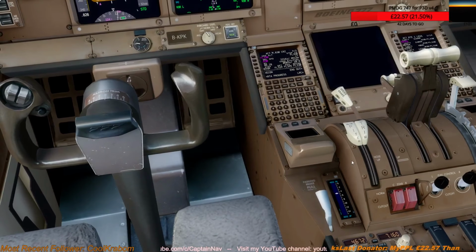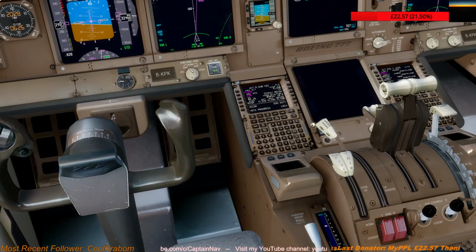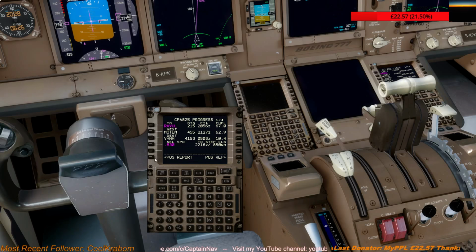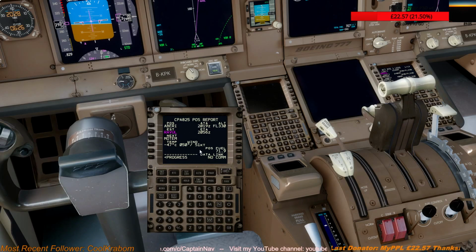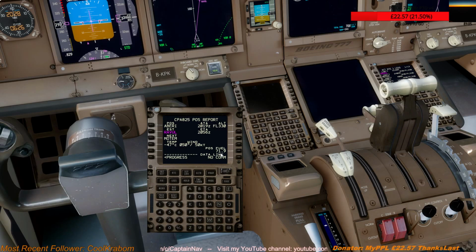We've done a SELCAL check, they gave us the SELCAL check, so that's good. Navigate fuel wise, the last report we had at Aberry was 71.9. Where's the flight plan? Here it is. The flight plan was saying Aberry 71.9, so we are bang on the fuel consumption actually.